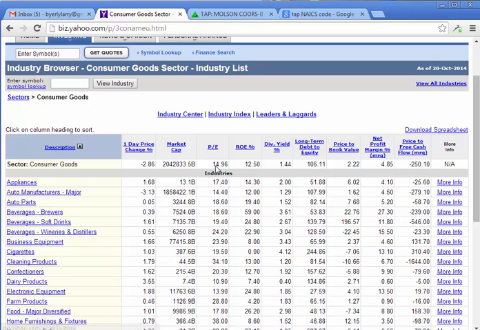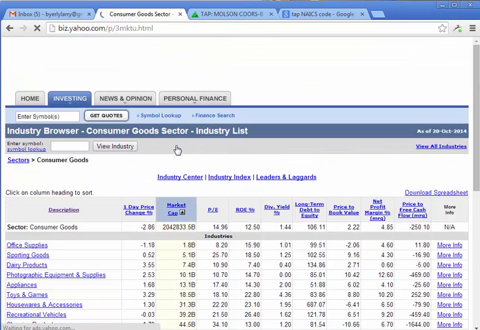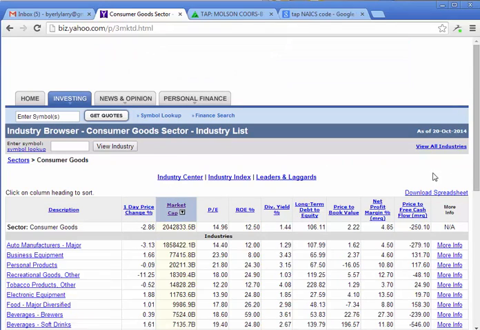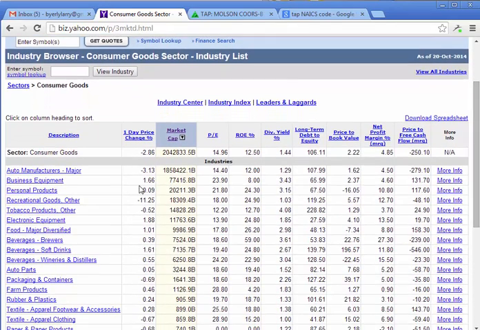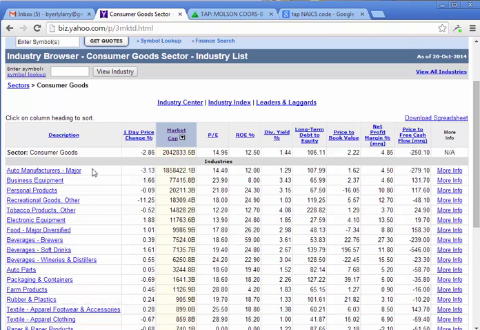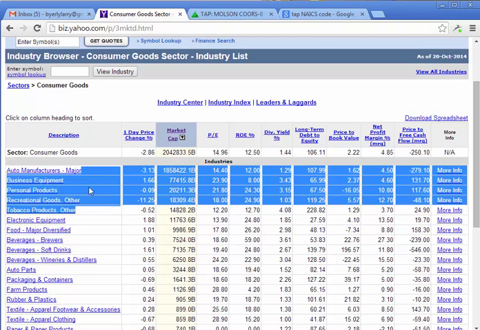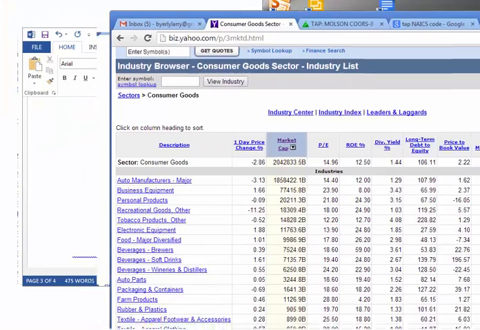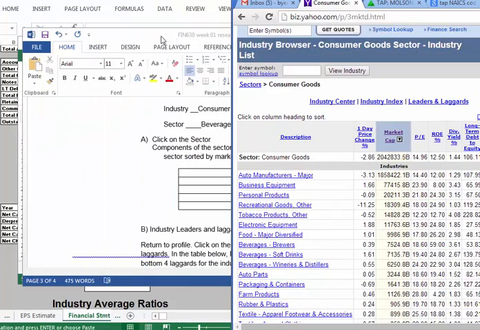These column heads, if you will, are all sortable. If you click it one time, it goes from smallest to largest. Click it again, and now we have the largest. So here are the 5 largest. We want the 5 largest industries in this sector, and I don't want all of those things. See, it's going by size. We're going to have to move this over a little bit so that we can insert this data.